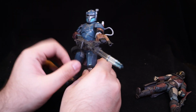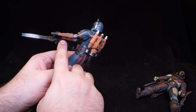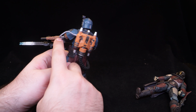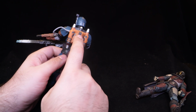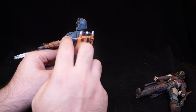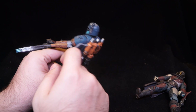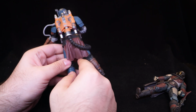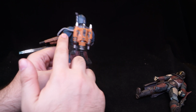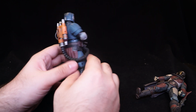So yeah, this pose is pretty good. But I do have complaints with this gun, and that is this plastic tube here. It's sort of an awkward position to plug in there, so you might want to plug this into the arm first before plugging the backpack into the body, because it's just an awkward position. Plus this plastic, while it is soft-ish and does have give, has a matte feel to it and doesn't feel like the same soft plastic we've seen in these capes and fabrics and all that. And I wish it was, because this feels like it will snap and break eventually, because it just doesn't have enough give.